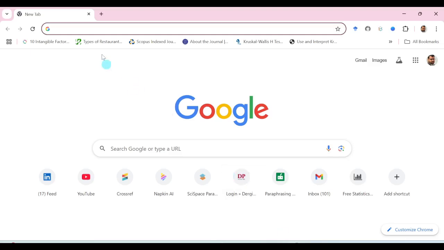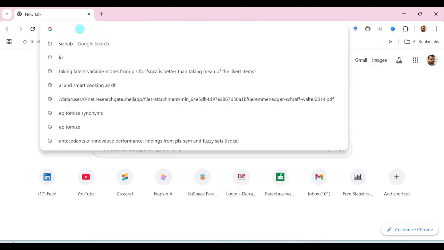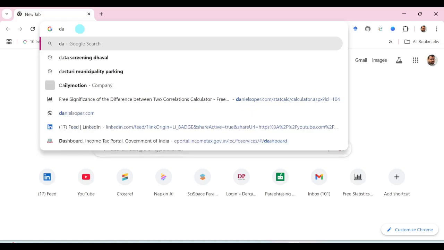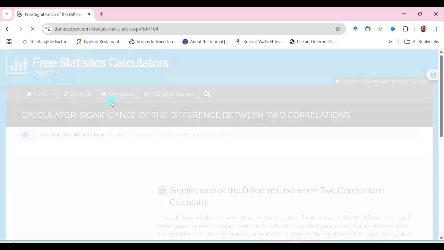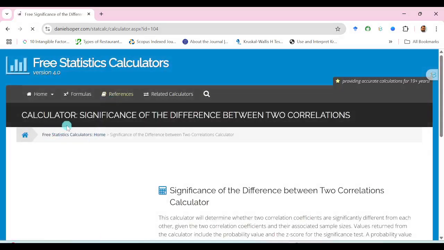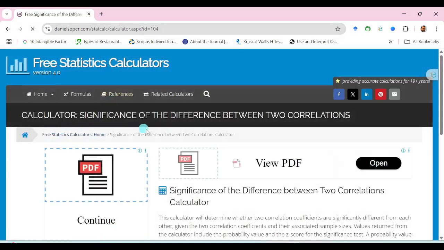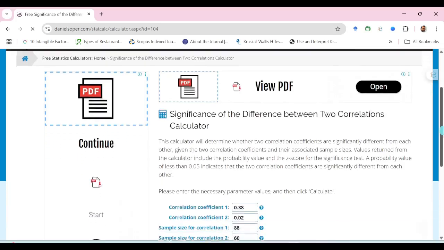So I'll go to my browser and I'll paste the address of the Daniel Soper calculator. So I go to the site and you see here, calculator, significance of the difference between two correlations.